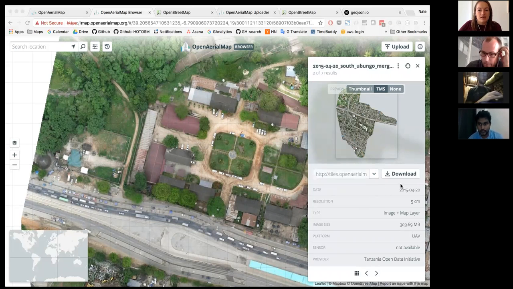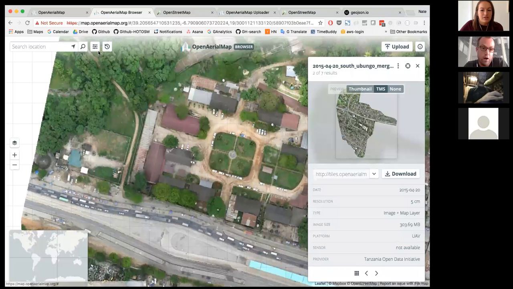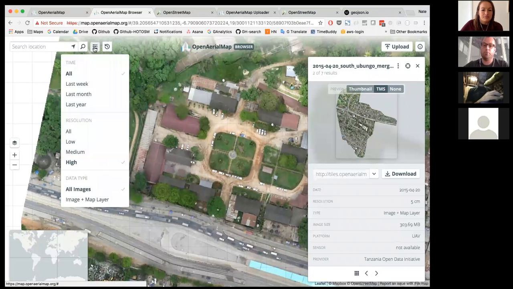Perfect. And then we had another question from Alessandro who said, is there a flag that you can use to select UAV imagery, or do you just choose the resolution? Great question. Yes. So right now we have pretty limited filtering, and there's not a UAV flag, but it's one of the improvements we're going to be making this summer, raising the capabilities of how you can filter.